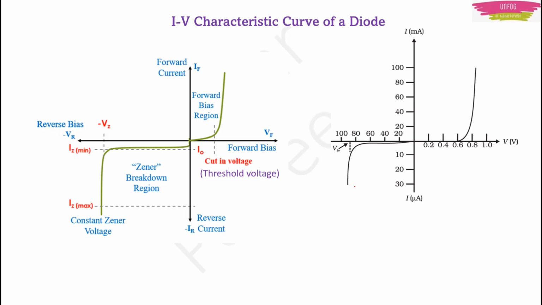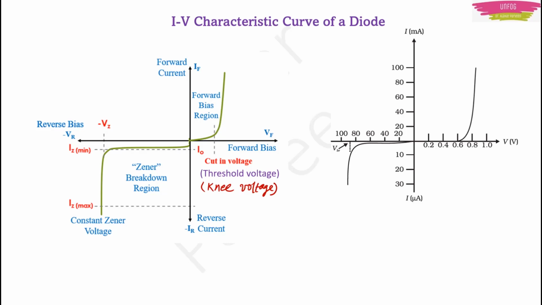Now there is a graph which we call the IV characteristic. We plot current on the y-axis and voltage on the x-axis, and we draw a graph for this PN junction diode. Both conditions are included in this graph. First is the forward bias region, and then the reverse bias region is also plotted in the same graph, and we compare to know in which biasing condition the diode is better. Before I tell you, in forward bias condition the diode is better. In fact, it will conduct in forward bias condition only. In reverse bias condition, it will not conduct. Now I will explain this graph, the IV characteristic of a PN junction diode.